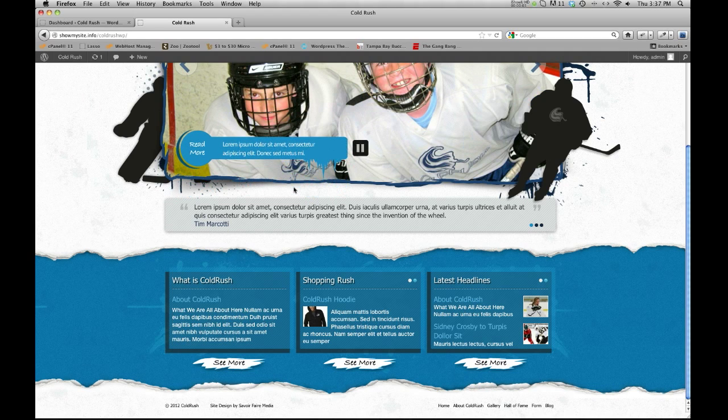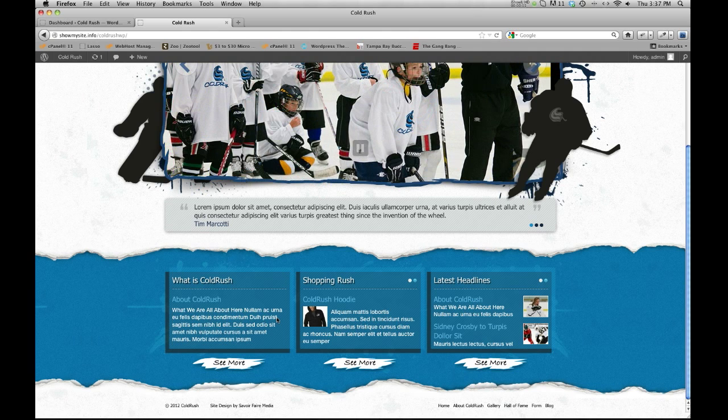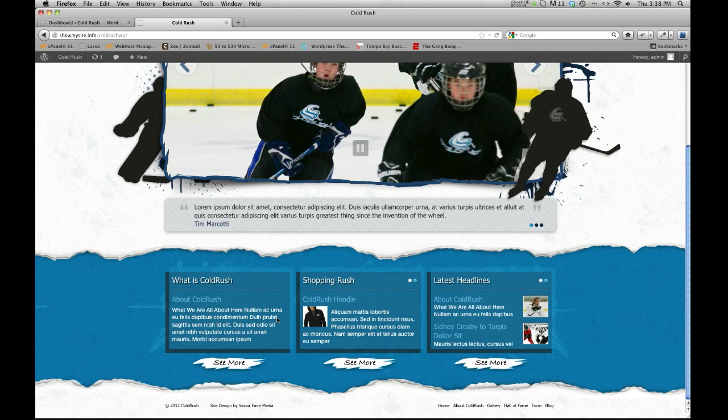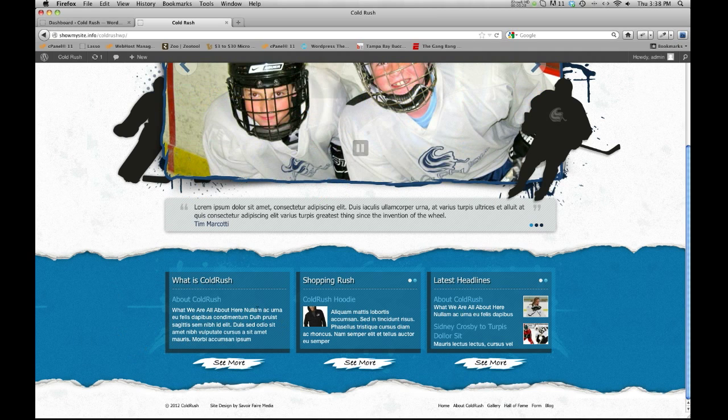Alright, let's talk about these three boxes, these three sections on the home page. These are what we call widgets. I'm actually going to do a separate tutorial on widgets. It's going to be more baseline, along the idea of your blog and doing sidebars. I'm going to touch on widgets a couple different times to reinforce how they work. So this video should be pretty quick and straightforward because it doesn't require a lot to set these up.